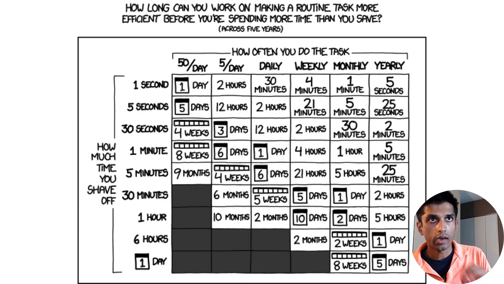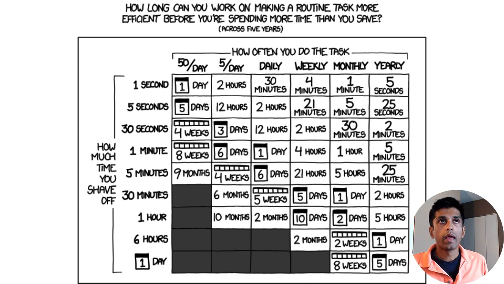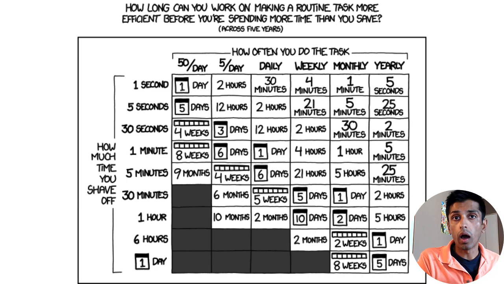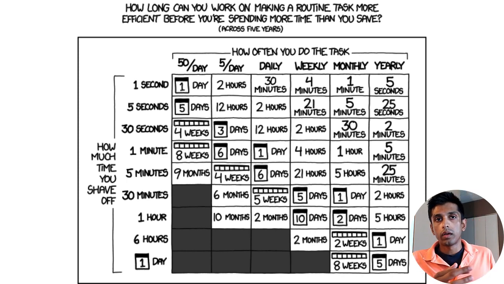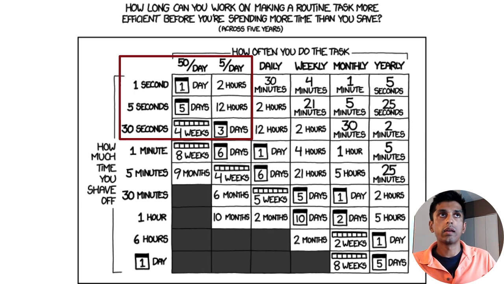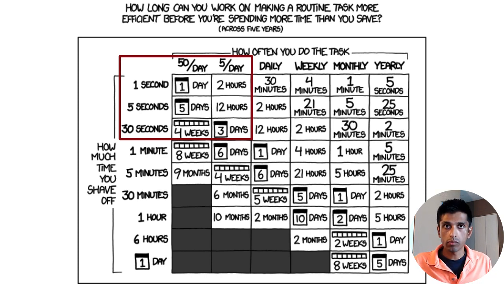There's a nice XKCD comic, which I needed to put into the presentation, which talks about at what point is it worth figuring out how to optimize or automate something, given how frequently you do it. And I think the realm that we're operating in is the upper left, where we're doing something very frequently as part of our development workflow, and we're trying to shave off a couple seconds on every operation. Because we're doing this action so frequently, you actually have a lot of leverage and time savings if you can figure it out.